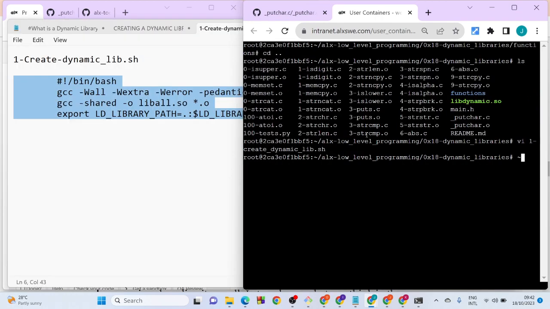So after doing that, I'm going to run chmod, change mode, then u plus x.